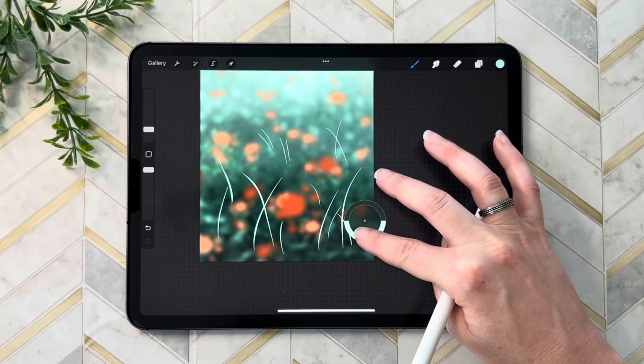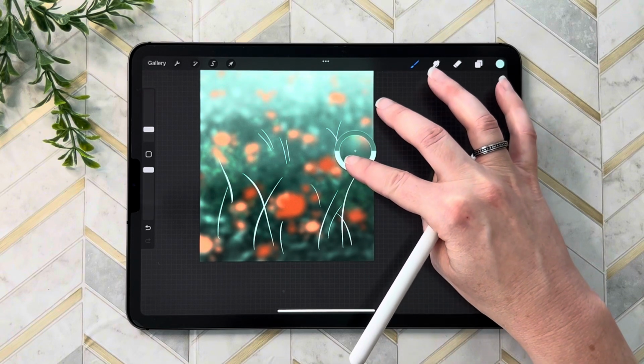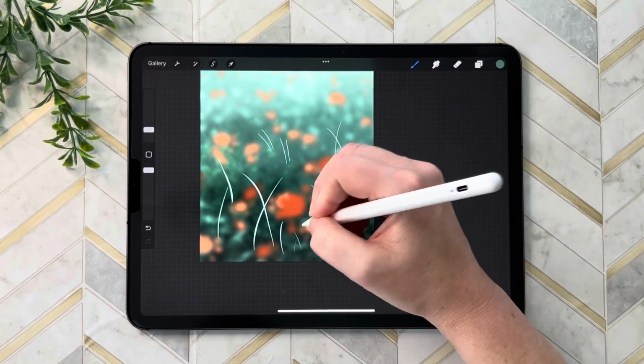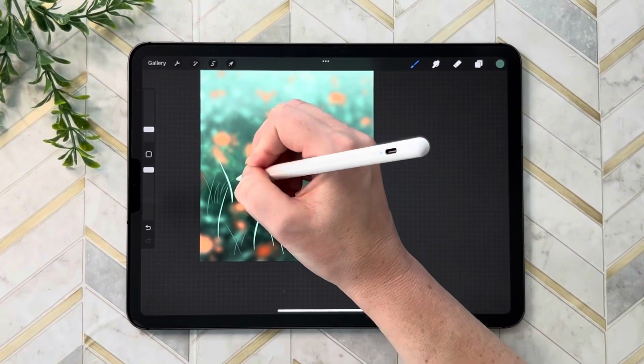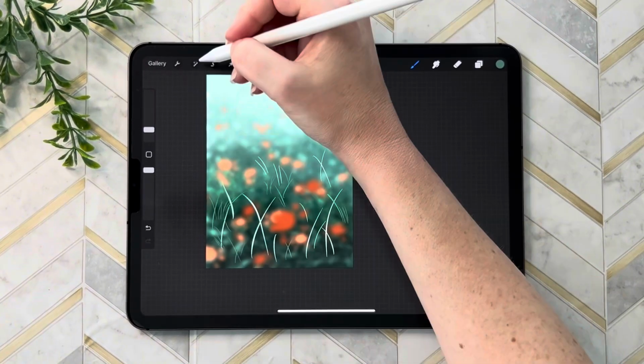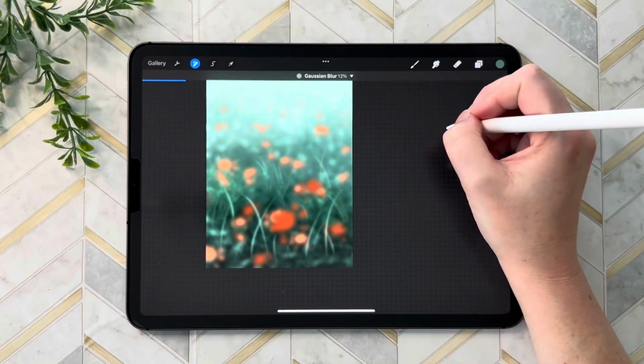And I add them in various colors, usually from the mid and lighter tones, since the forefront of this piece is dark. Using too dark of a color won't really show up. And then I use, you guessed it, Gaussian blur.